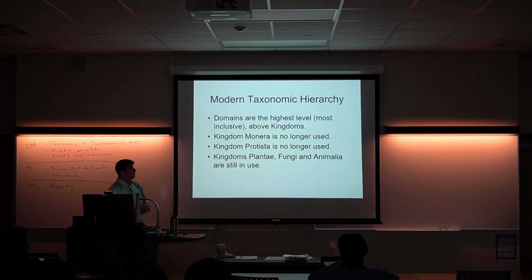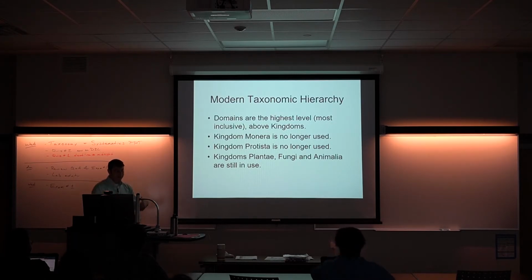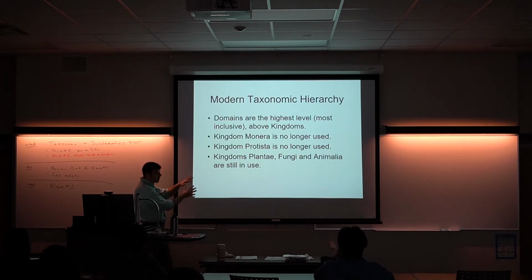The second part here is all about the hierarchy. And we saw this in a couple of slides earlier. The most inclusive and broad group is going to be domains. We will recognize 3 domains. And historically, there were, underneath the domains, 5 kingdoms. 2 of those have since been removed because as molecular tools have come about in the last couple of decades, it has allowed us to kind of rewrite this evolutionary tree.